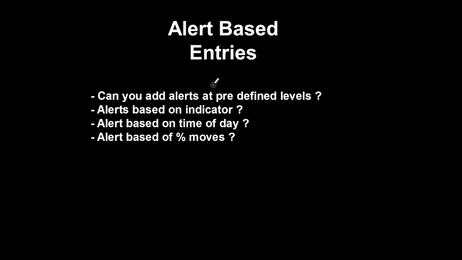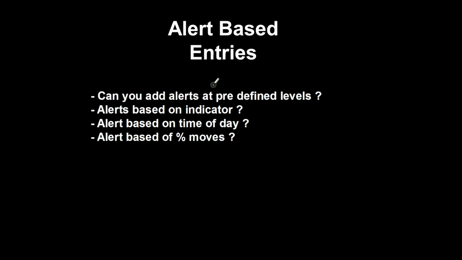Alert based off time of day. This is actually quite important. I think for small caps at the moment, it's kind of better to actually trade more like past 10 a.m. Whereas most people say don't trade into the 12 to 2 area, where it can be really choppy. And it can be on normal stocks, but I think on small caps, sometimes there's good edge there, sometimes there isn't. It's based off market sentiment and market cycle.